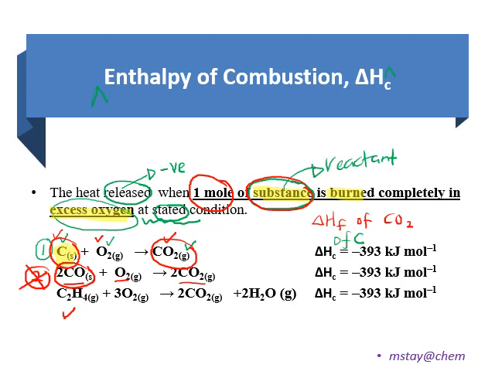And then the product, we are able to produce 2 products, which are carbon dioxide and H2O, also no problem. Because the definition here only emphasizes 1 mole of substance burned completely in excess oxygen. So in the reactant part, one part of the equation is the substance that you burn, and the other reactant will be the oxygen. So the product can be any compound, or any element, or any atoms that is suitable.